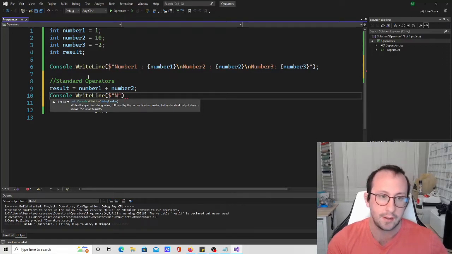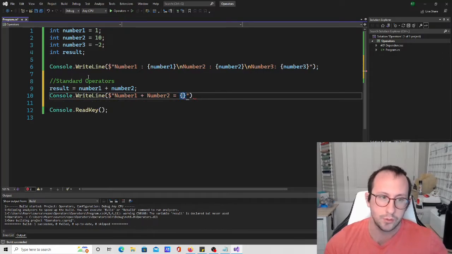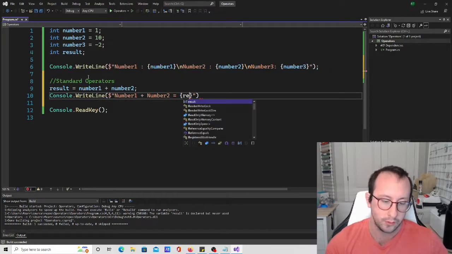So let's say number1 plus number2, and we're not going to put these in curly brackets. I just want to simply reference number1, number2 at the top, and then we are going to make that equal to, and give our result.